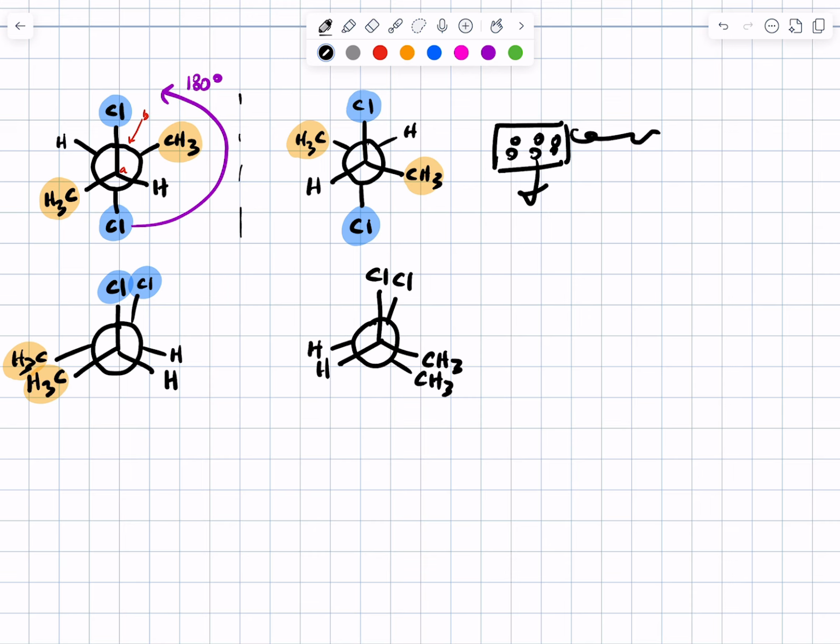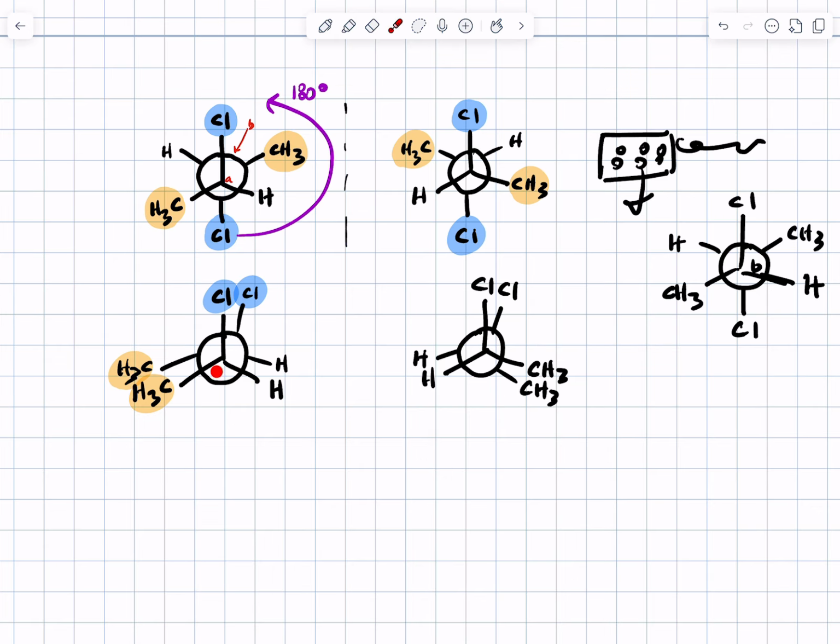So we'll pancake flip this. The carbon in the back, carbon B, is now in the front. If I flipped it correctly, that carbon ought to look like this. And then you could see, yes, it's exactly the same thing. Did I do it wrong? No, I think that's right. If you can reason through that, and if it works for you to do that, then sure, no problem. Okay, so you can see that the plane of symmetry is the page itself, and you can see how these two are the same thing.